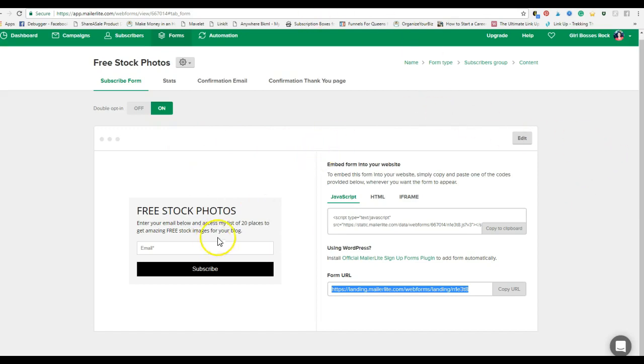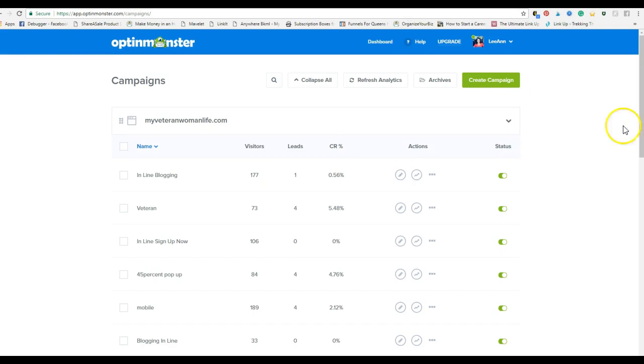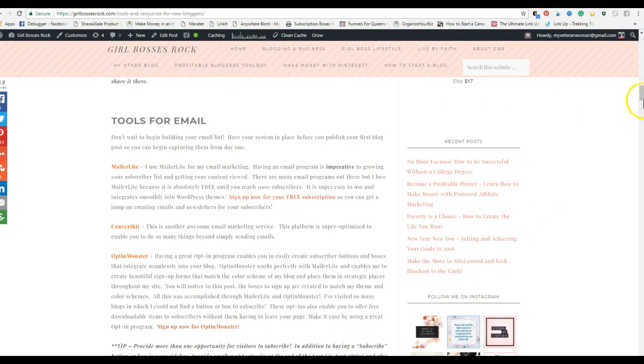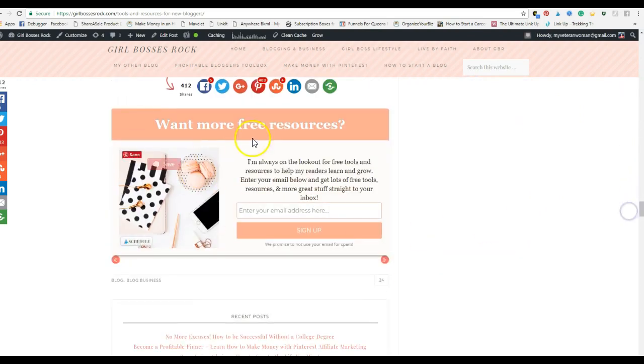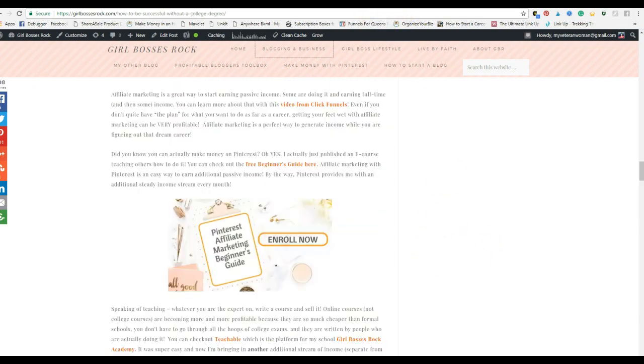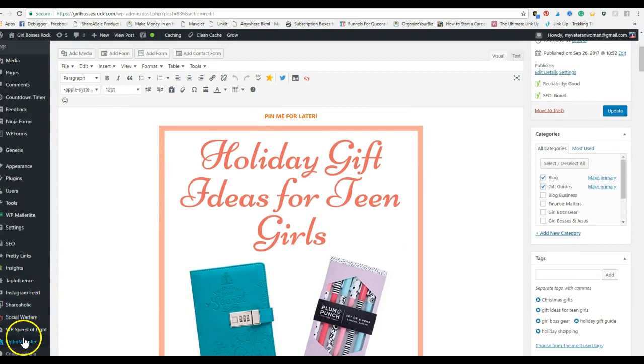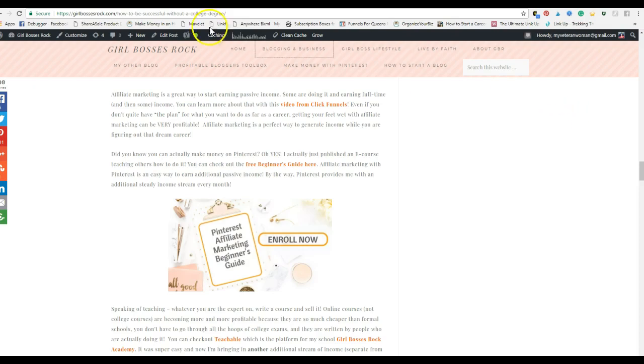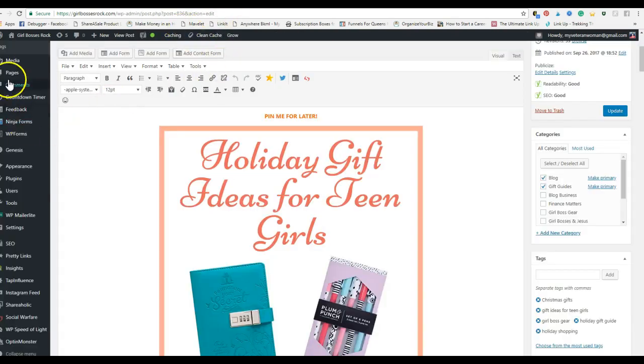Now, the other thing that I do, I actually use Optinmonster. And again, I think I showed y'all this a minute ago. Optinmonster allows me to make these beautiful, larger and more detailed forms. And it'll show up here, where you can do it straight from your dashboard in your blog, not have to go to a whole other page. But I use them to add in almost, well, actually, I think every single one of my blog posts has them.